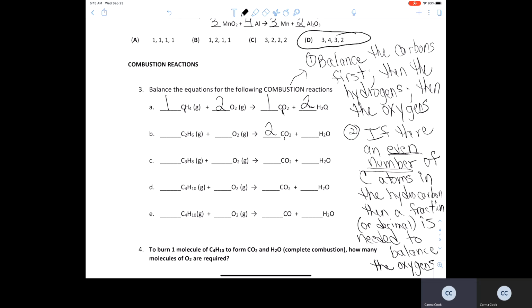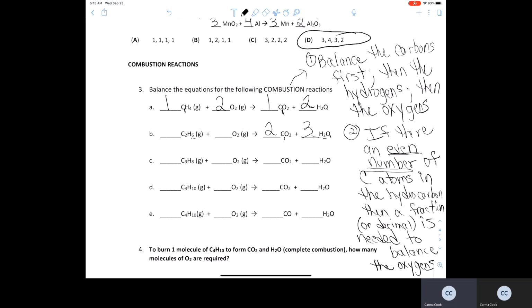Next, let's balance the hydrogens. We've got 6 hydrogens on the left, but only 2 hydrogens on the right. So to balance that, 3 times 2 is 6, so we put a 3 coefficient there. And now we have 6 hydrogens on the right. And then finally, let's balance the oxygens. We've got 3 times 1, which is 3 oxygens provided by these 3 water molecules. And then we've also got another 2 times 2, 4 oxygens provided by the CO2 molecules, and there's 2 of them. There are 2 oxygens per CO2 molecule. So if you've got 2 CO2 molecules, that's 4 oxygens. So 4 plus 3 is 7.